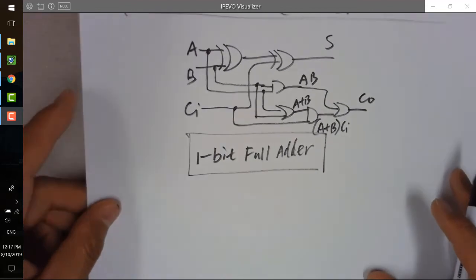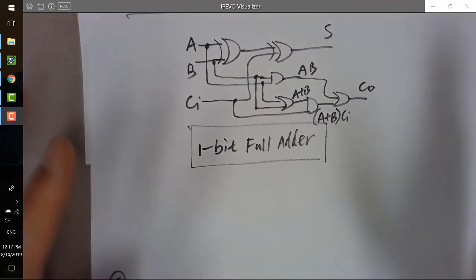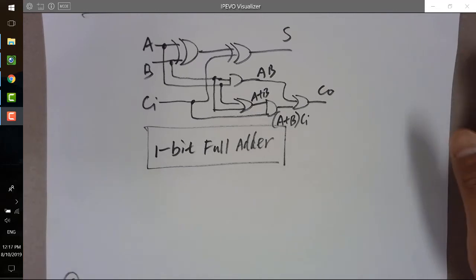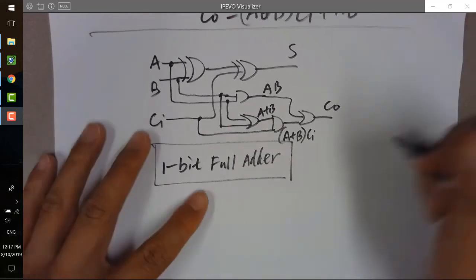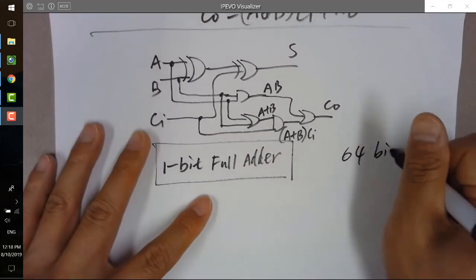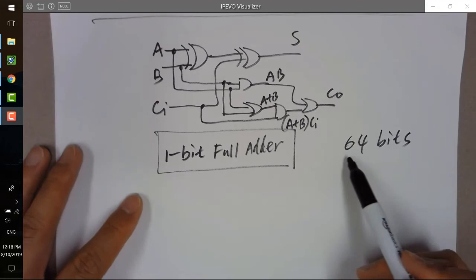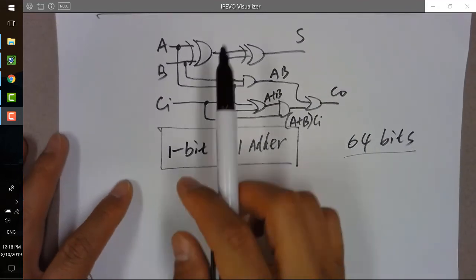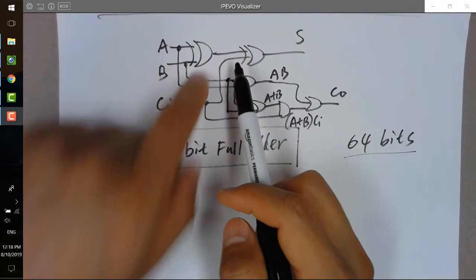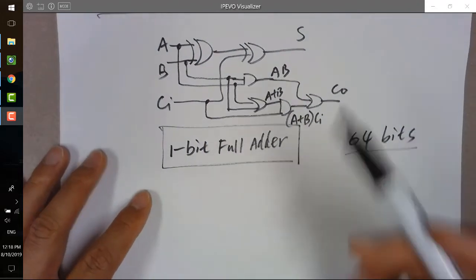So sometimes we have a lot of bits in the computer system. For example, your laptop nowadays is usually 64 bits. You can imagine that if you want to add 2 binary numbers with 64 bits, you have to have 64 blocks like this, one for every bit, to add them together.